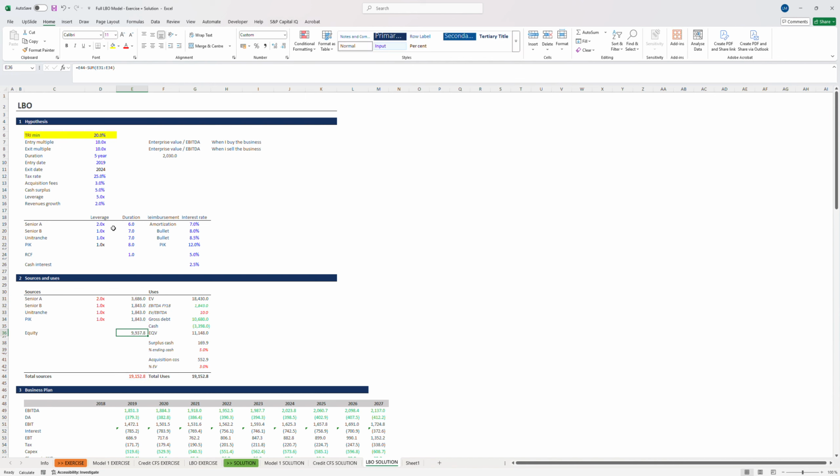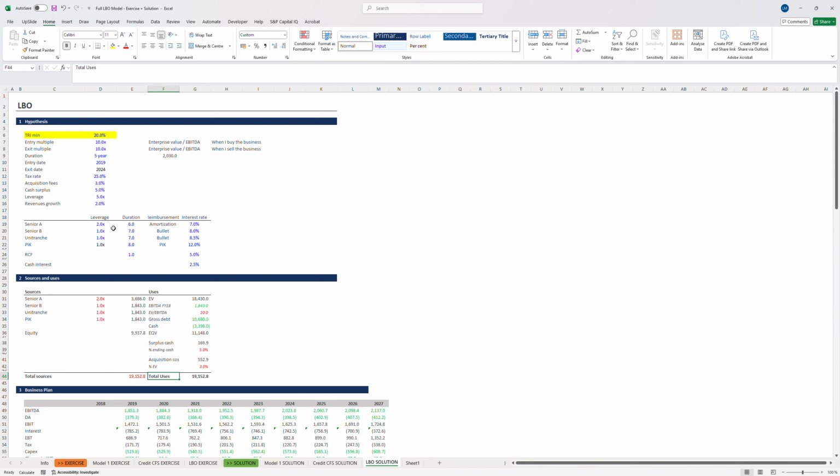First, I'm not going to put equity, I'm going to put debt because I have a leverage assumption. So I know I'm going to do 5 times the debt. And if you sum this up, it goes to 5. So I know this whole thing is 5 times. So I'm going to put first all my leverages, and then I compute with the EBITDA, and then the difference is going to be my equity value.